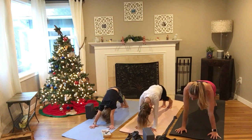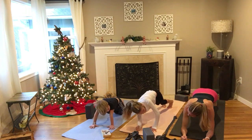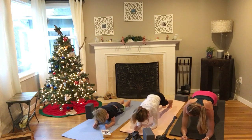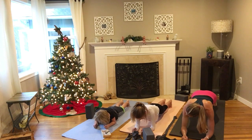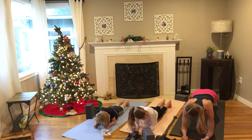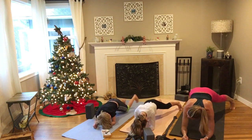Now look down towards your hands. And then I want you to put your elbows underneath your shoulders. So we're in forearm plank. So Clara, get your hips down a little bit lower. Yeah, better. Then we're gonna do the same thing. Take your right foot and tap the edge of your mat. You take it in. Left foot, tap the edge of your mat.